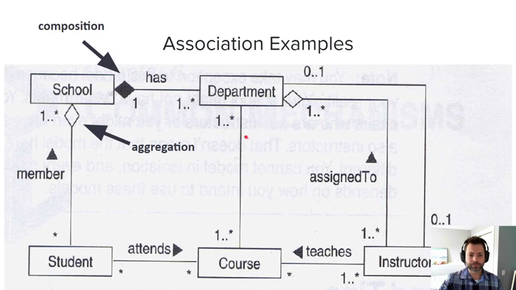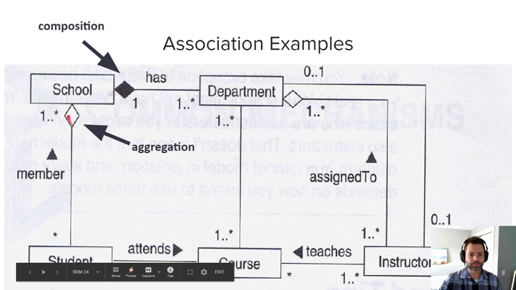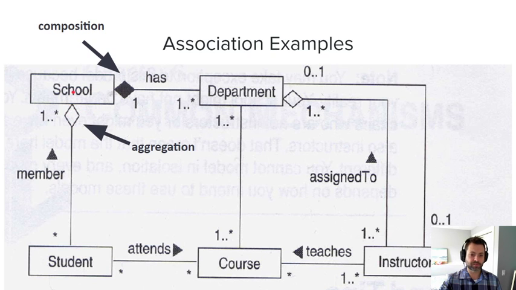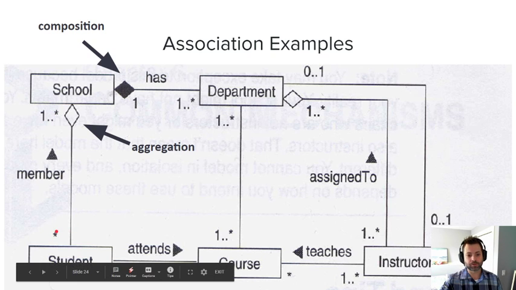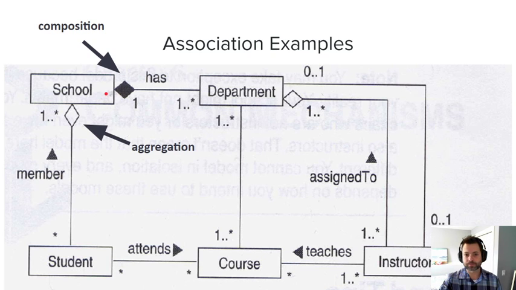So a student is an aggregation towards the school, right? So we can have one or more schools, we can have any number of students. Is the school responsible for the student? No, the student is responsible for him or herself, right? So we are aggregating here. However, if a school can have any number of departments, right? Or at least one department. If I don't have a school, then I don't have departments. Kind of that fine line of distinction here.